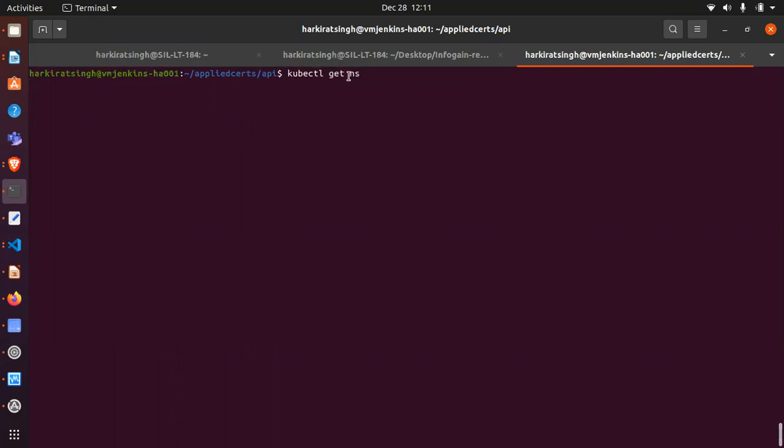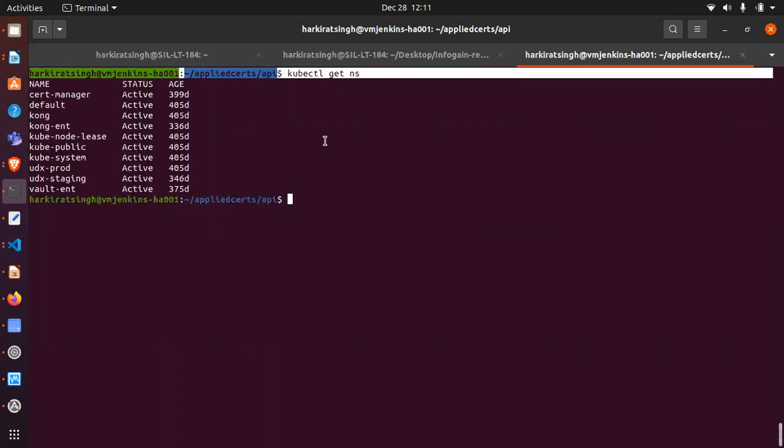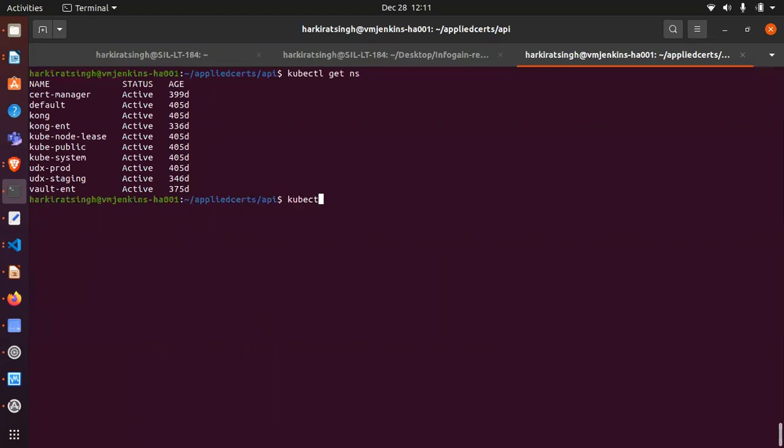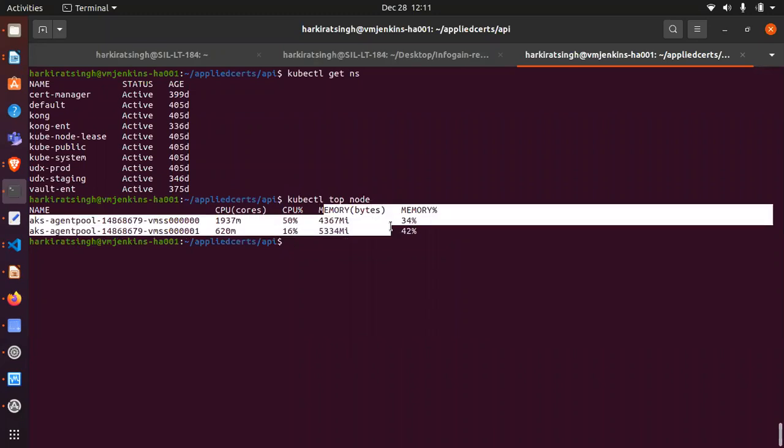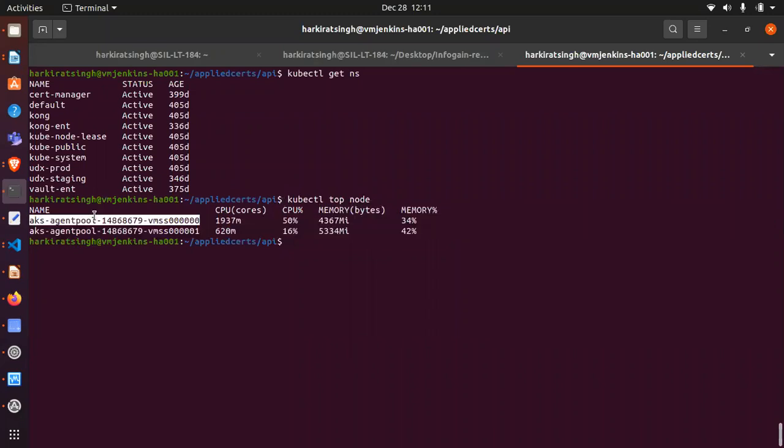Get ns is for namespace, I'll tell you what a namespace is later. When I run the kubectl top node command, it gives me how much CPU and how much memory is consumed by this node. I have two nodes over here.